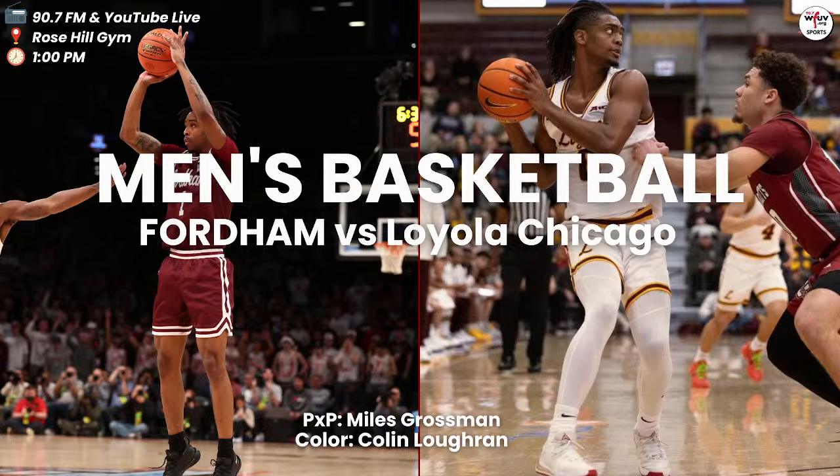Charlton makes contact on the right arc, flips it up top. Fakes the three, finds Kyle Rose on the left arc — 12 seconds on the shot clock. Rose dribble drives to the left side, finds Abdu Simbila on the left block. He rises with the left hand and cannot finish. Dame Adelkuhn rips down the Loyola Chicago rebound. Dez Watson draws contact from Ahmadine on the floor — that'll be Ahmadine's first foul of the day, stopping the clock at 17:09. It's 4-2 Fordham in a real defensive slugfest early.